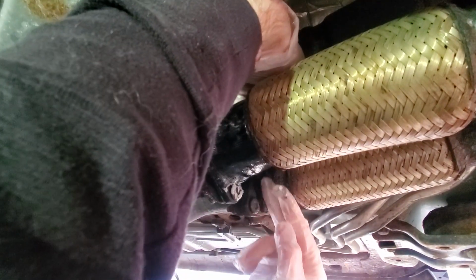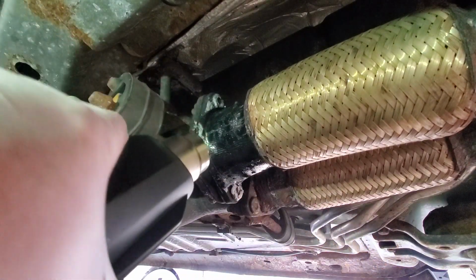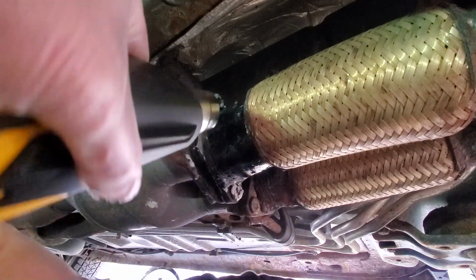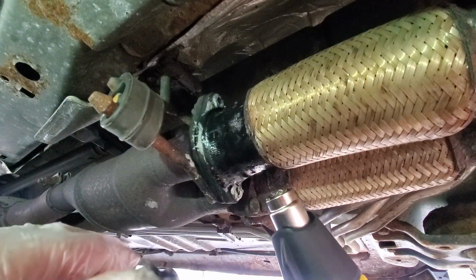You're probably supposed to pull this really tight too. Oh, see? We're having some issues. Boy, I hope this doesn't have to pass an award for being the prettiest, because this is not going to be the prettiest thing I've ever done here. And something tells me that it's still going to leak out the top of this.